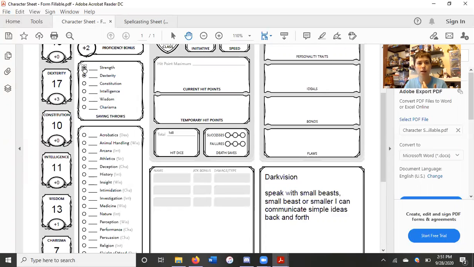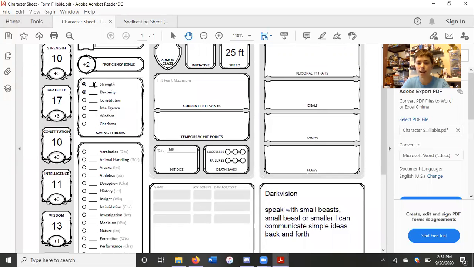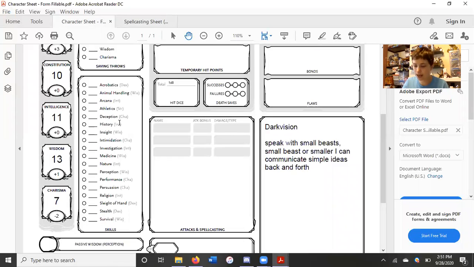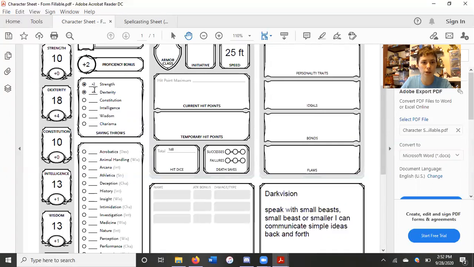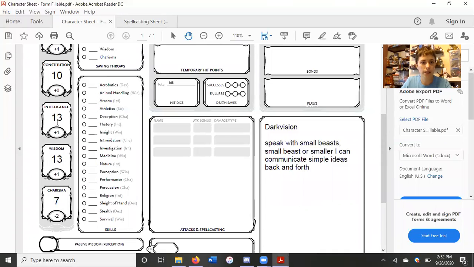I have proficiency in strength and dexterity, which means I get to add a +2. So this one's a +2. This one is a +5. Did I write the right? Okay. Oh wait, I've forgotten. I even wrote them down. I actually get a +1 in dexterity and a +2 in intelligence because of the fact I am a gnome. So this is actually a +4. So this is actually going to be a +6. And this is actually going to end up being a +1, which is awesome. That is a good little ability as a gnome.